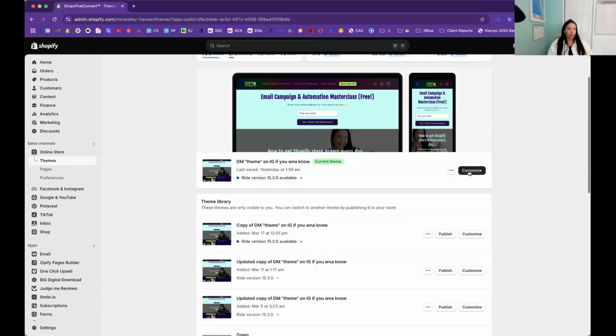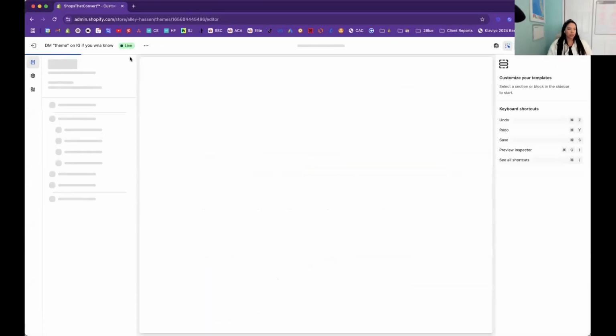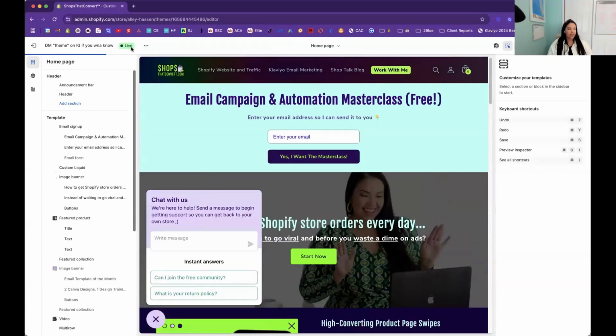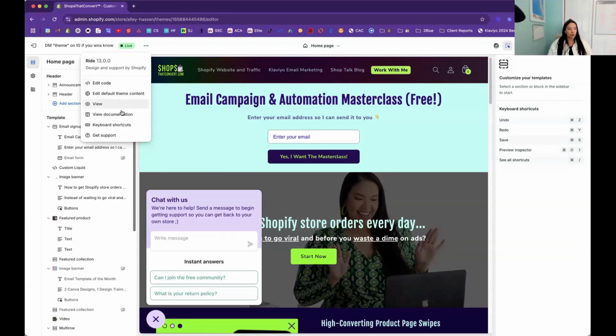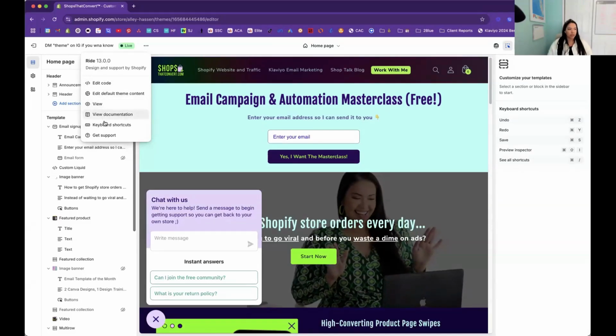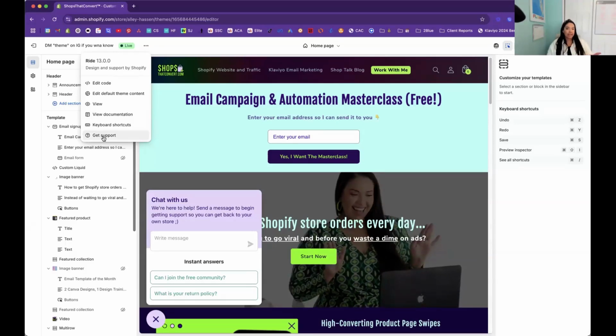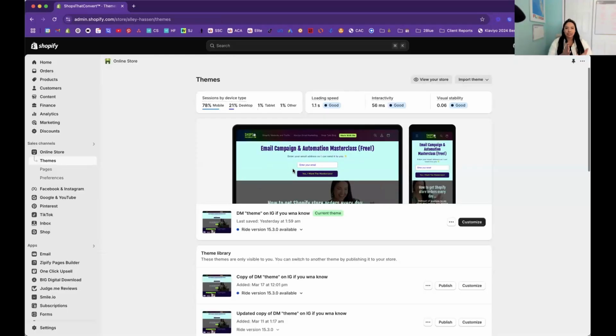You would also be able to see this when you're customizing your online store, where you'll be able to see your version number. And just in case you didn't know, you can immediately access any documentation or support specifically provided by that theme provider. The first step you need to do to check for updates is to go to your sales channels and online store, and that's where we're going to get all the information.